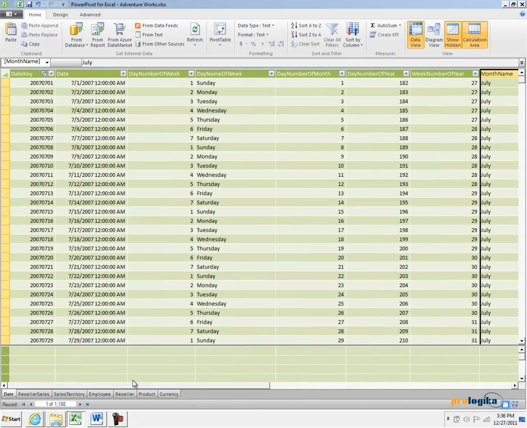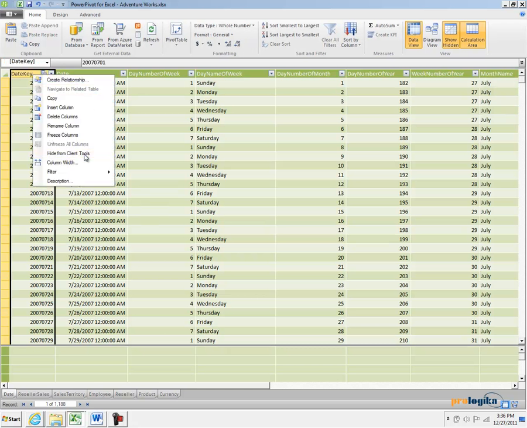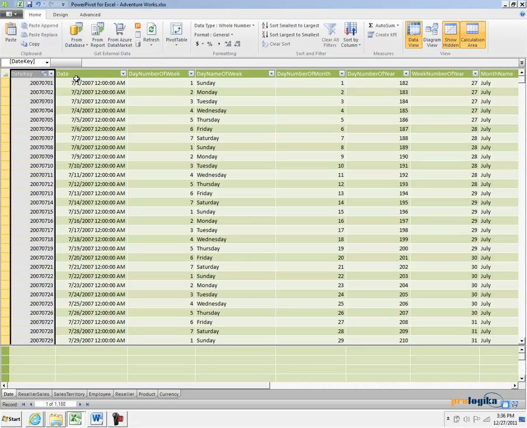And the last thing that we want to do as far as the date table is to hide the date key column. This column is very useful for relationships, to create relationships from other tables to this table, but it's not so useful for analysis. So what we can do is to right click it and say hide from client tools. And when the column is hidden, it appears grayed out, so you can immediately see which columns actually are not going to be visible in the report tools.